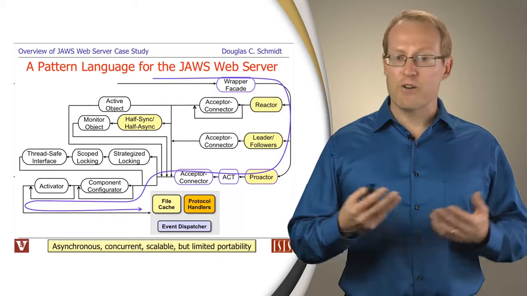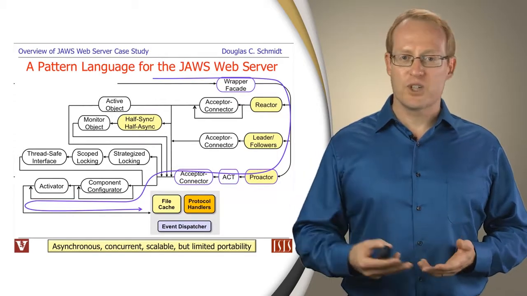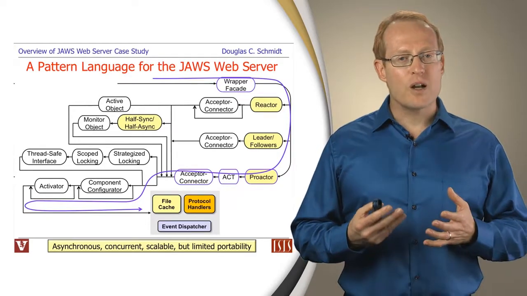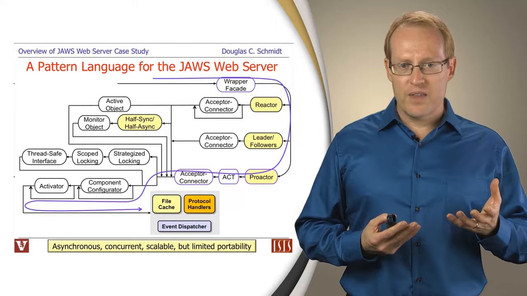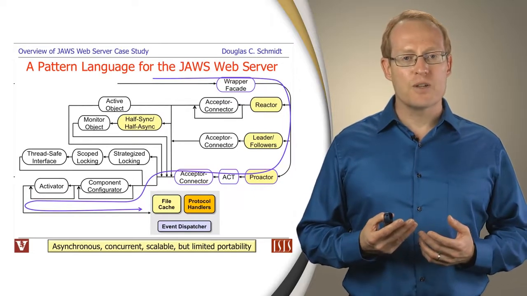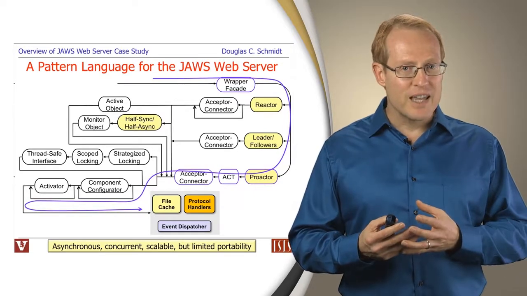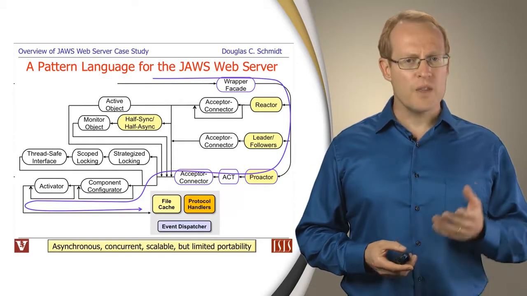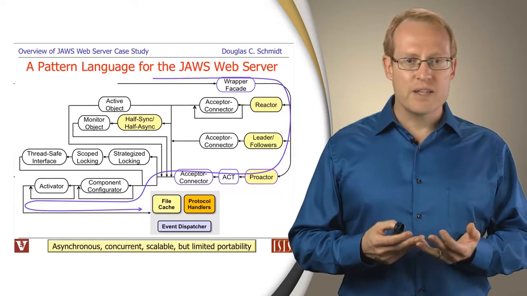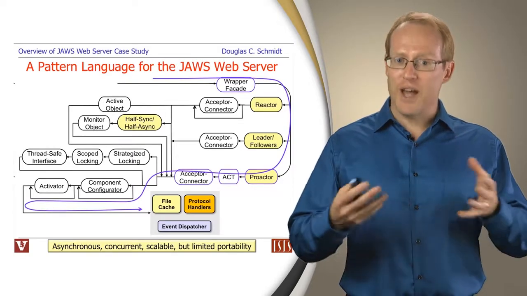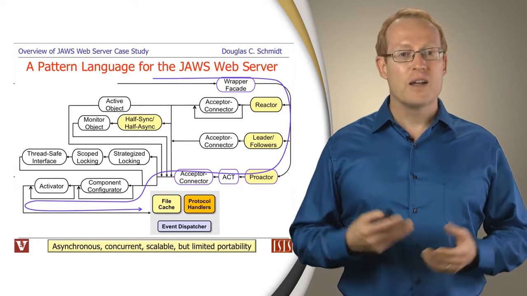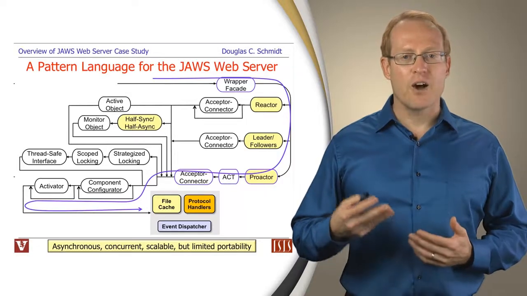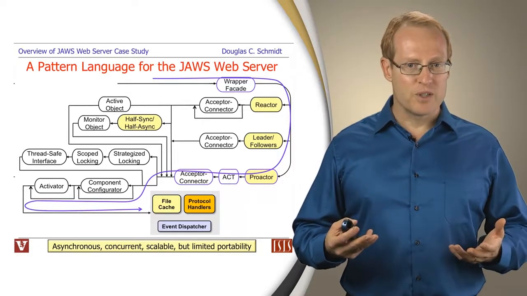And they're responsible for figuring out what happened and then doing the next thing, which usually involves spawning additional asynchronous operations. When we talk about proactor, we'll also talk about asynchronous completion token, which is a pattern that's used to very efficiently demultiplex event completion with event completion handlers. This particular approach is concurrent, asynchronous, fairly simple to implement once you have the implementation framework for proactor.